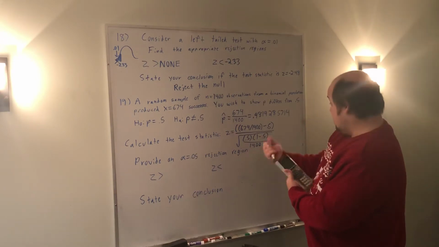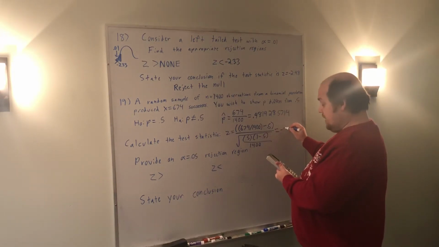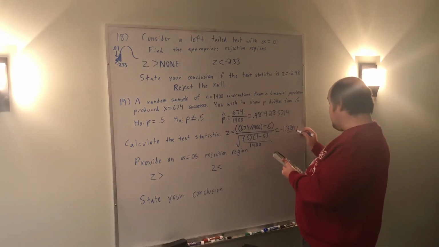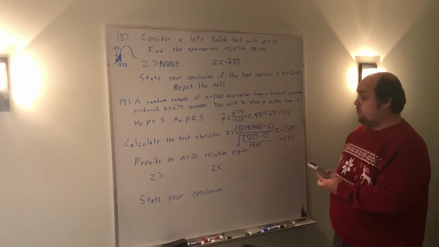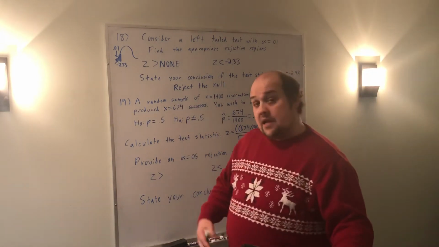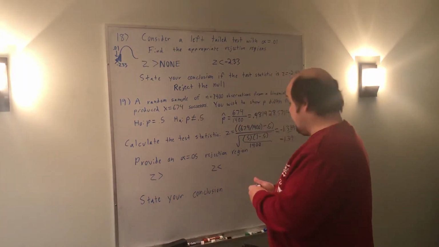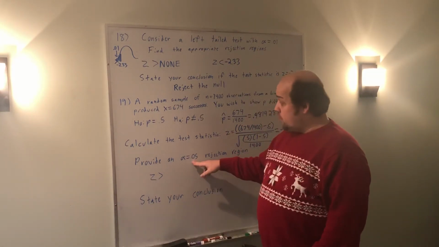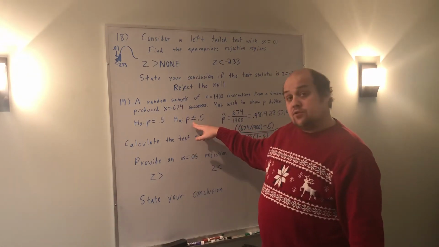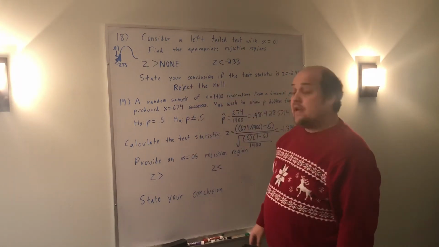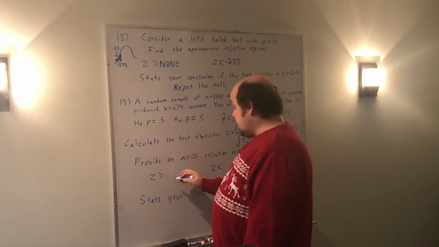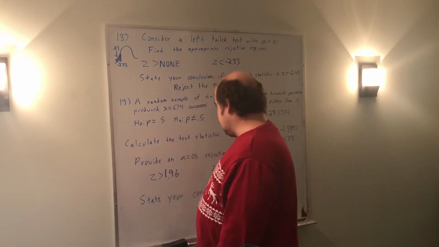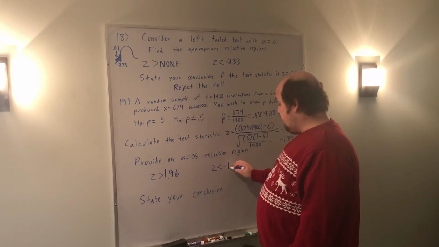When I put this all in, I get a z-score of z equals negative 1.3897. I'm rounding to 2 decimals, so what I'm dropping is this 9, meaning I have to round up. That's how I get negative 1.39 as my test statistic. It now asks me to find a region of rejection to compare that to. Here I have alpha equals 0.05, and I know from above that it was a not equal to test. So I go to that third column for a two-tailed test. I go to the second row for alpha equals 0.05, and that tells me my regions of rejection are based off z being greater than 1.96 or z being less than negative 1.96.